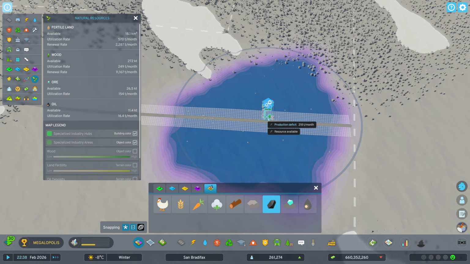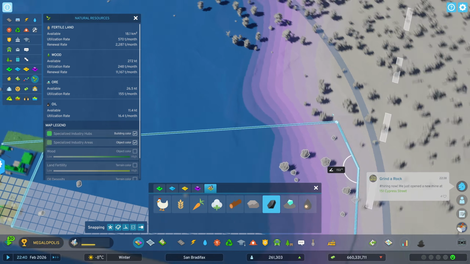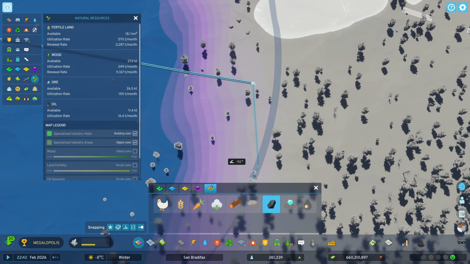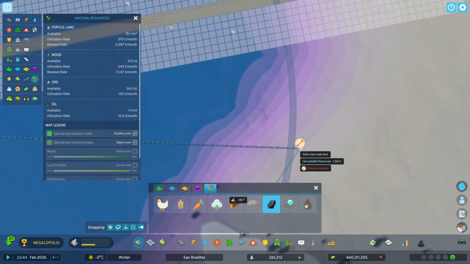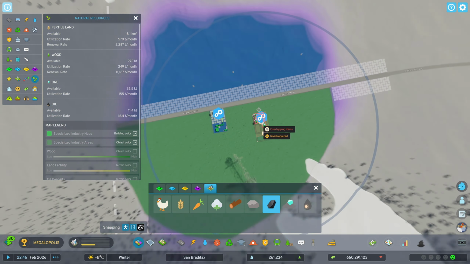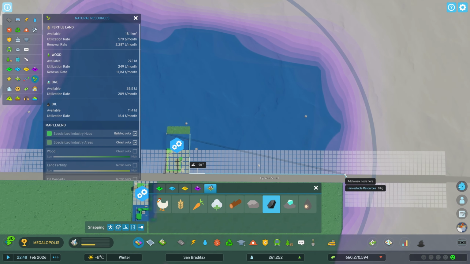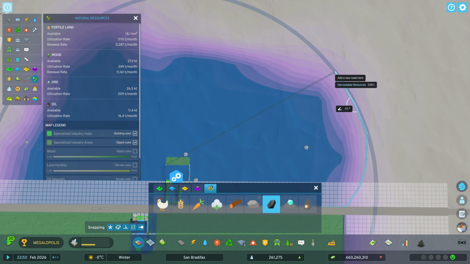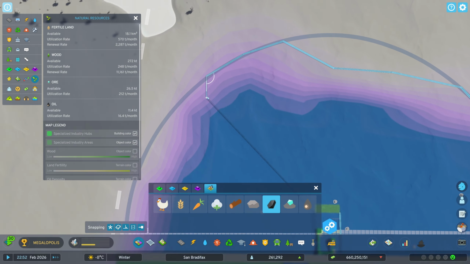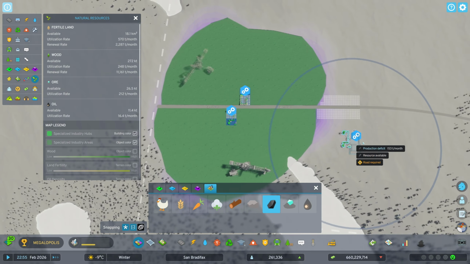About right, isn't it? If we do that, there we go. Right, so coal is going to be, we'll do as much of this as we can. There we go. We'll spread it out right the way around the edge. Okay, we're missing out on a little bit here, but I'm sure we'll be fine. Right, there we go. Distance too long. Aha! There we go.